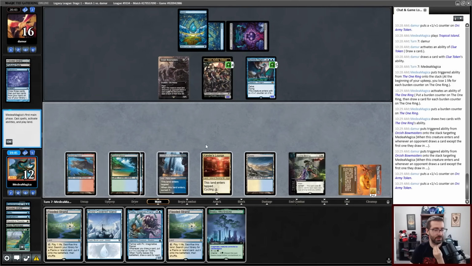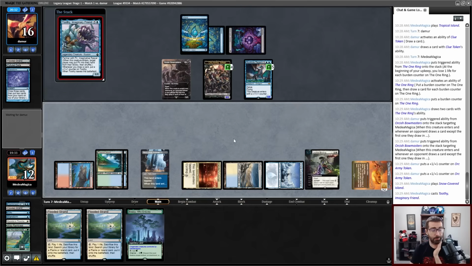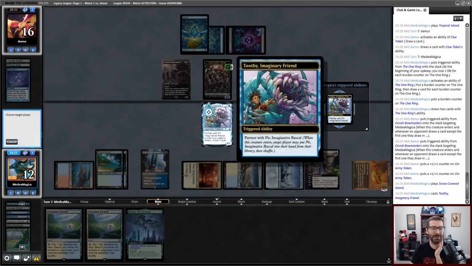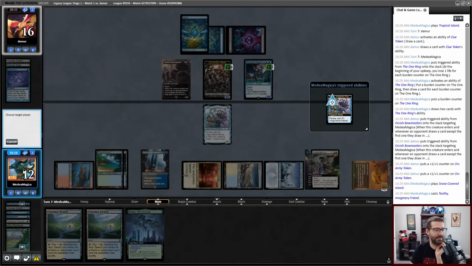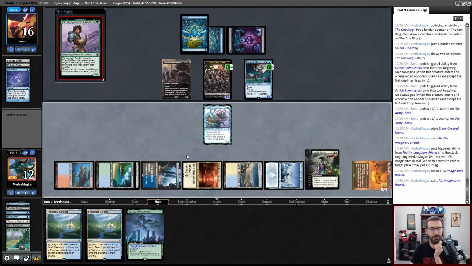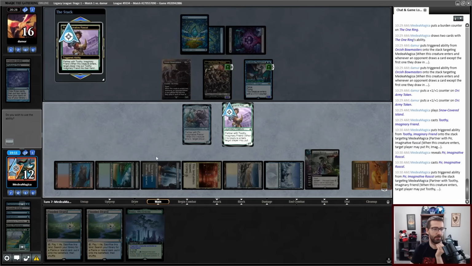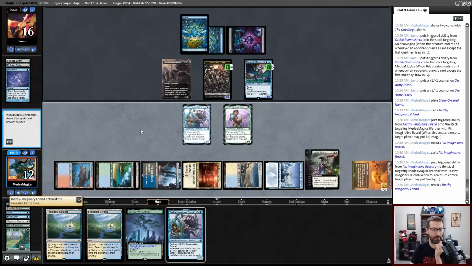Top of the library was not kind to me. Okay, so I'm going to throw down Toothy and Pir, and I can use one of them. Hold on. Target player? Fascinating. So then I'll play this one, and I can use this to pick up another Toothy. So that was some degree of card advantage.